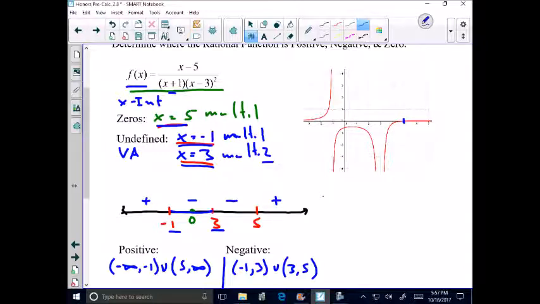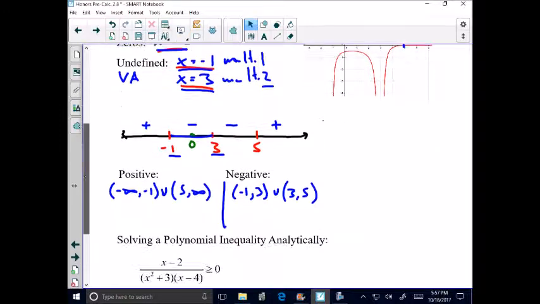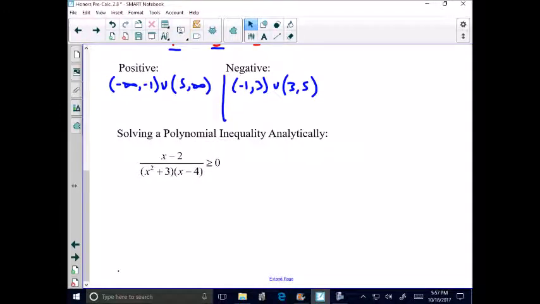And then right here we're crossing at the x value of 5, and you can just barely see that we're crossing there, right? And part of the reason for that is that if we looked at this function, we could say that it has a horizontal asymptote of y equals 0, right? What we're going to do is skip this one right here. It's not a polynomial, it's a rational inequality. And we'll look at a problem like this in class so that we've got an example to check out.